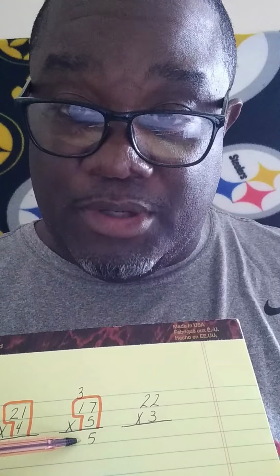Second step, we said 5 times 7 was 35. You write down the 5 and we carry the 3. Knowing that we have to multiply the 5 by both numbers, we move the 5 to 5 times 1. With 5 times 1 being 5, then we add the 3 that we carried. So it's 5 times 1 plus 3 equals 8. So we'll put our 8 down right here.